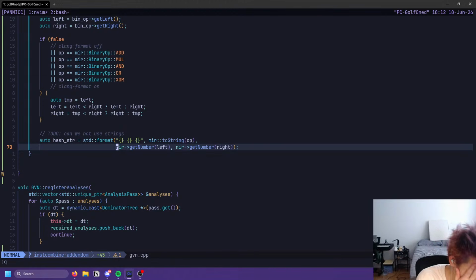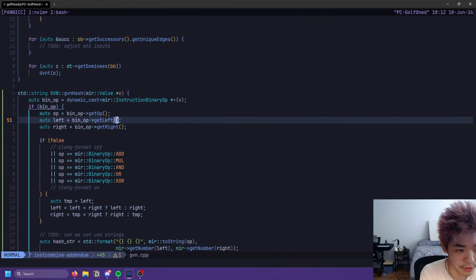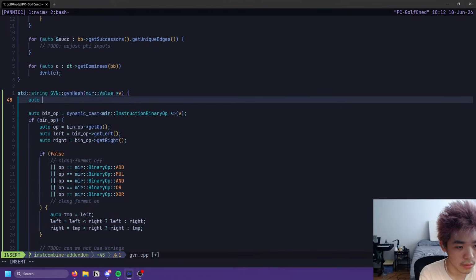Oh man. I think we should just recursively call hash here. I think that's the easiest way to do it, and then we can handle numbers separately. Dynamic cast to MrNum or literal.